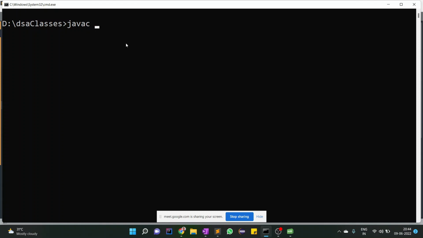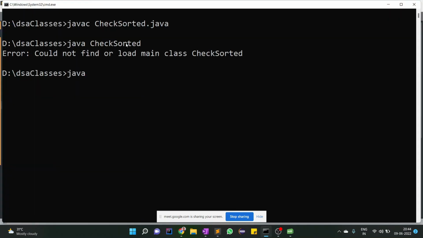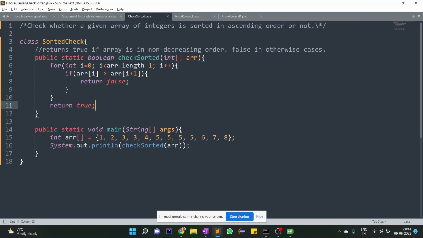Check sorted dot Java. Check sorted check true. In this case it is true because 1 2 3 3 4 5 5 5 5 6 7 8. Perfect.